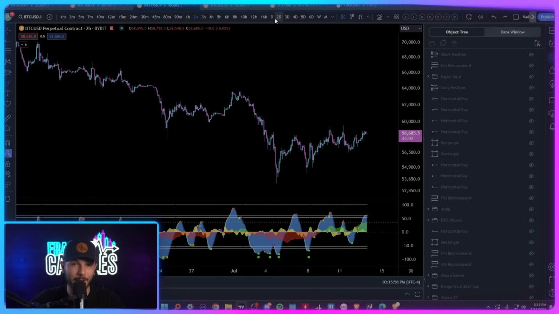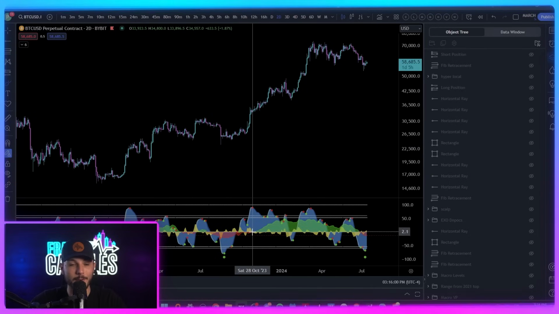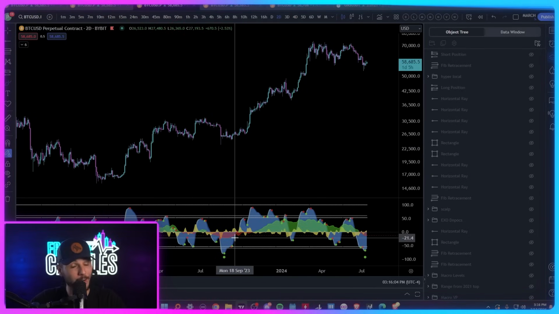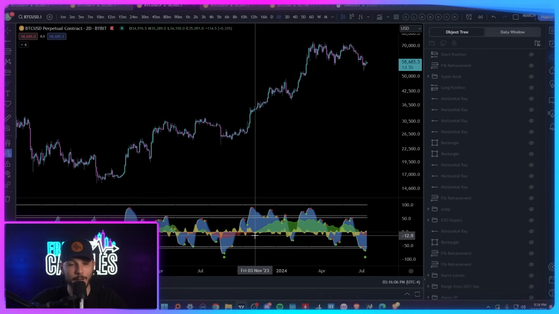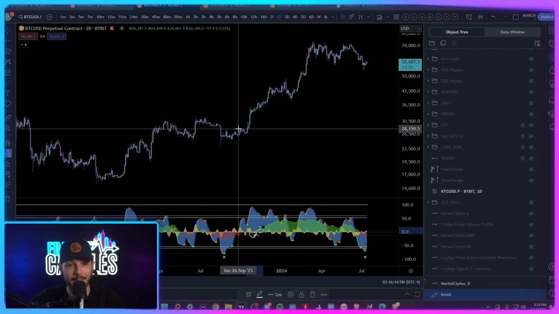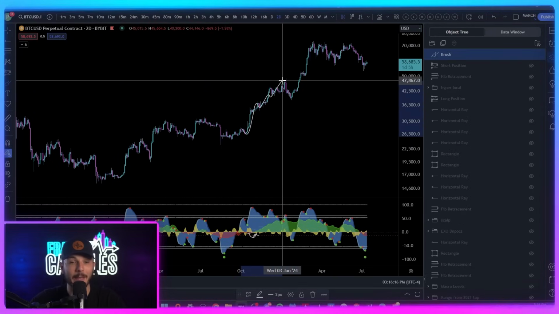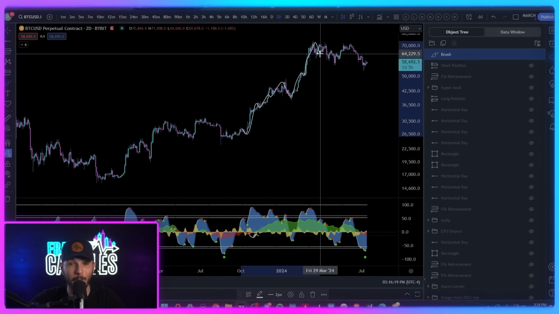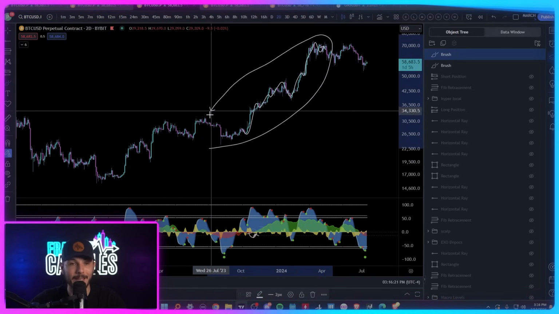And even if we come on over to a higher time frame, guys, you can see going back to money flow here, we talk about this on the live stream all the time, but when you see a money flow crossover cross from red into the green, this would be an indication that the trend is likely to continue up. And this is a very obvious example of the money flow calling the overall trend.